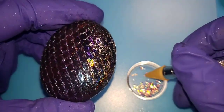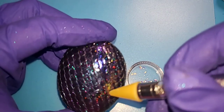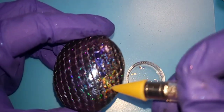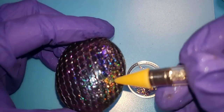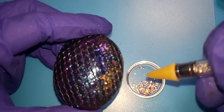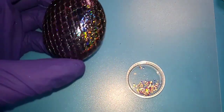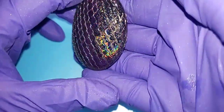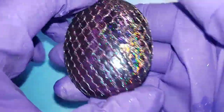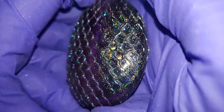I think those look pretty cool. And you can add some of the scales to the rock. Trying to bring them up so you guys can see. Oh, there we go.